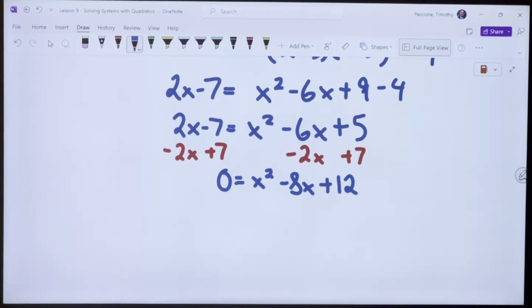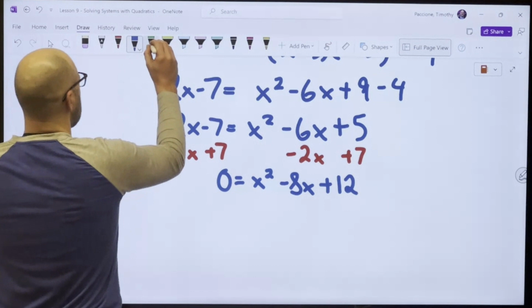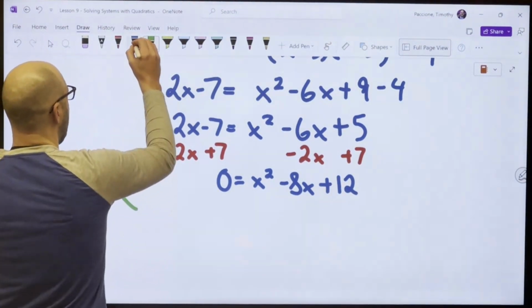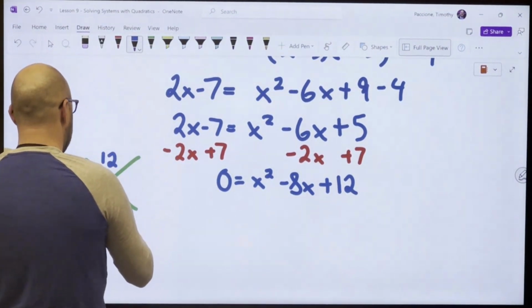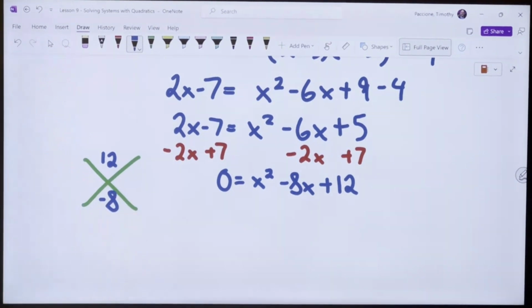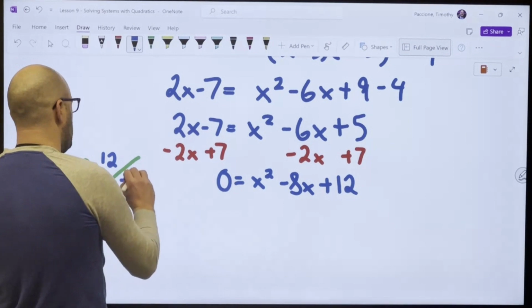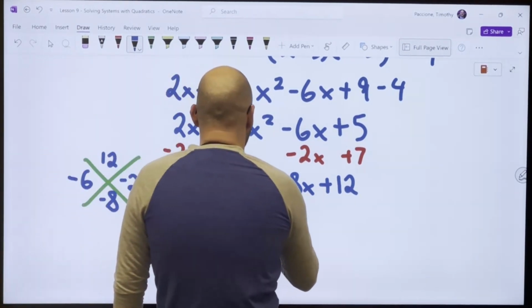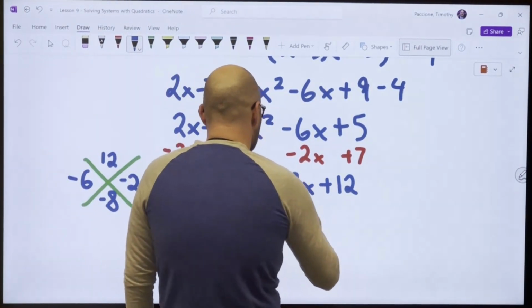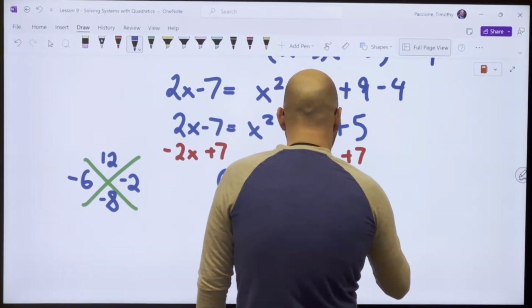It's in standard form. It's got an a of 1. It might be factorable, so I'm going to try what? Magic X, right? So let's see. I got 12 on the top and minus 8 on the bottom. What two numbers multiply to give you 12 and add to give you negative 8? Negative 6 and negative 2. Yep, negative 6 and negative 2. So this becomes 0 equals (x minus 6)(x minus 2), right?